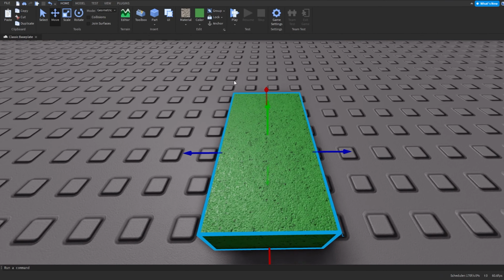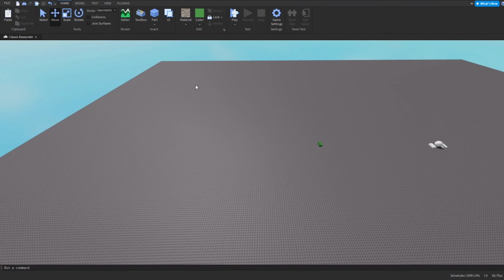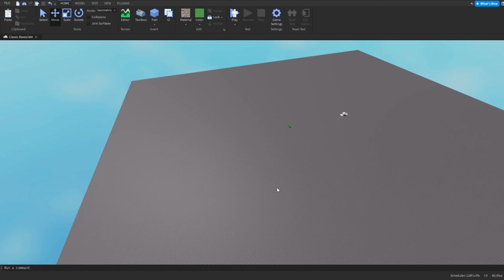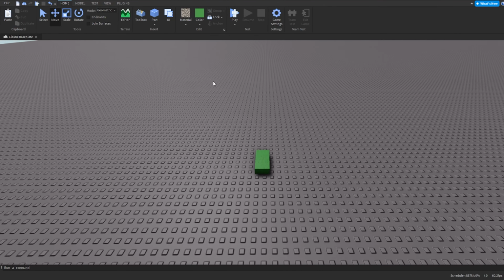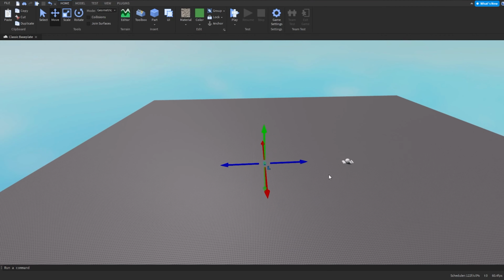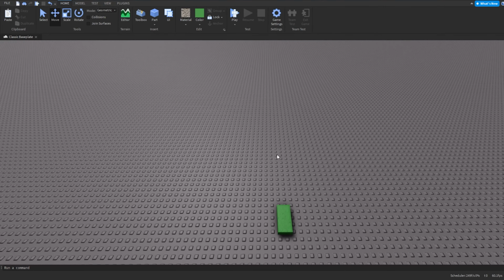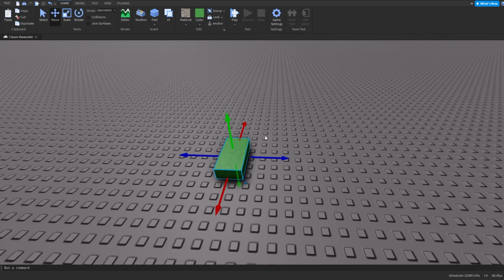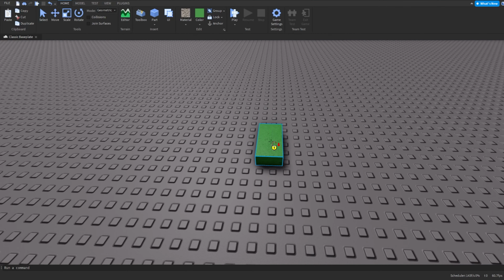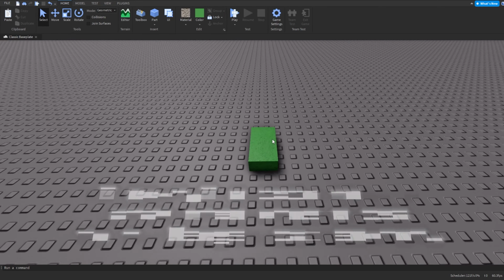Now, what does lock do? Lock basically locks the part, so I can't select it anymore. For example, this base plate is locked. I can't select it anywhere, but I can select this part. But say you have a huge sea, for example, and you have an island on there. And say you want to select a few parts of that island, but each time you select the sea, and that may be very annoying. So what you can then do is select lock, and basically lock the part. There you go. Now, as you can see, I can't select it anymore. I can't click on it. So pretty useful.